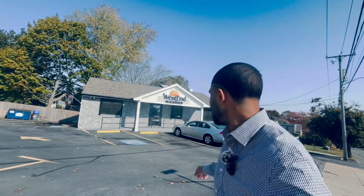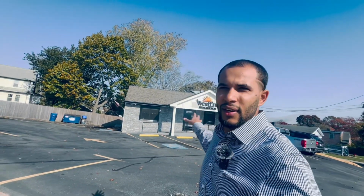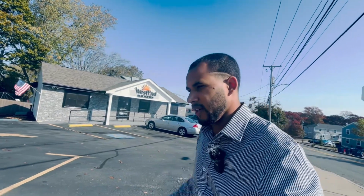You gotta prepare. And here in the West End, you have this cool grill, a nice place for breakfast. I haven't been there yet. Most of the time I go to IHOP in North Dartmouth, but I see a lot of people go there. So if you live in this area or end up moving to this area, this is a place where you could go for breakfast. Now, let me cross the street. I'll be careful because it's a very busy road. So now I'm gonna walk back to my car and move to the next neighborhood before I end this video.